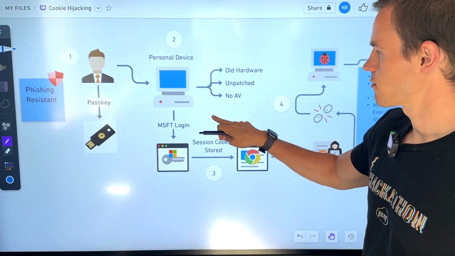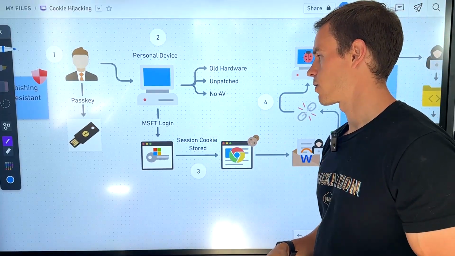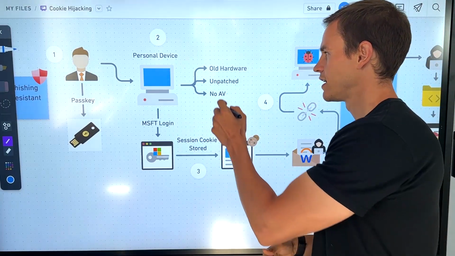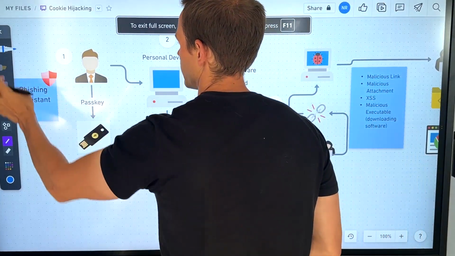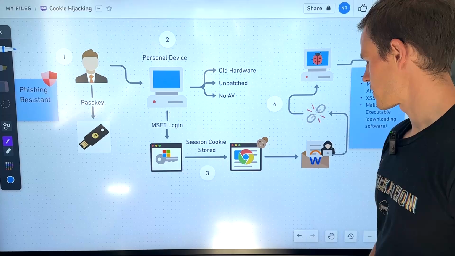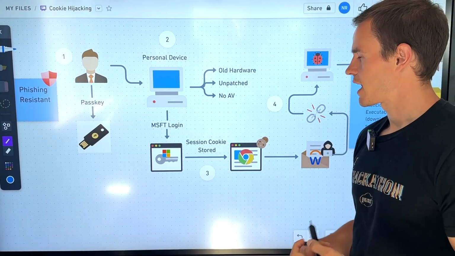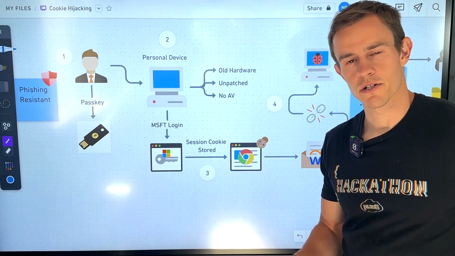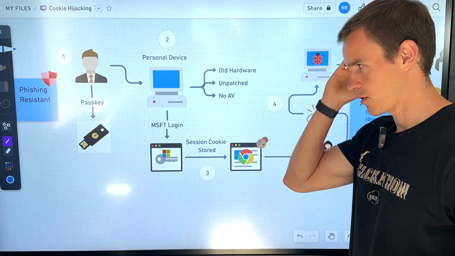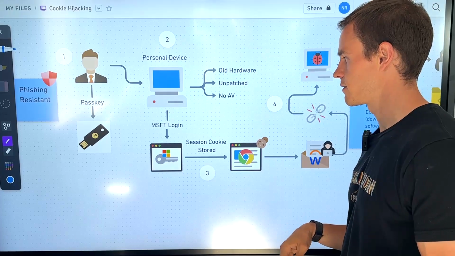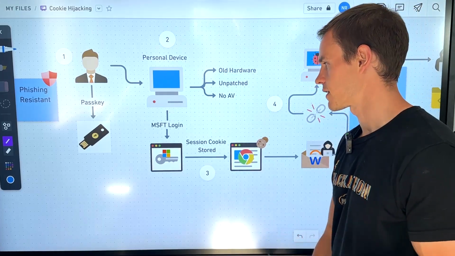I put 3 up here just as examples, but we have the consideration of old hardware in this particular case. That in and of itself could mean unpatched OS software, security patches that aren't there, things like that can leave certain vulnerabilities on the device, even 0 days as an example.